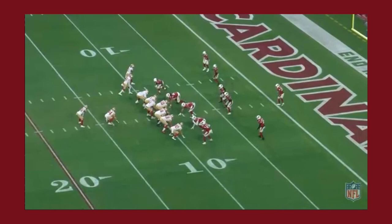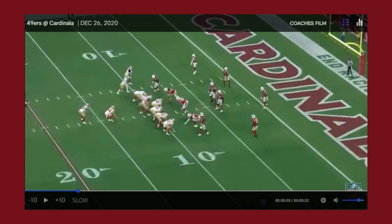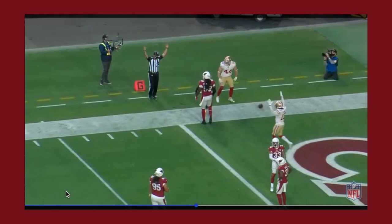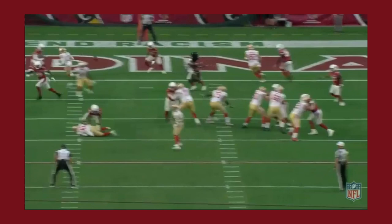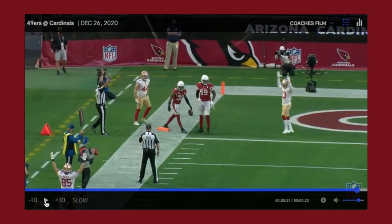Actually, I take that back — this touchdown pass was even better. It was precise, exactly what you want from a quarterback on this play. They fake the handoff, Juszczyk fakes the block and leaks over to the flat, and Bethard throws a beautiful ball hitting him in stride for the touchdown. You couldn't ask for a better throw — you just have to hit him in stride, and he does. Juszczyk, who had a couple of touchdowns in this one, scored on a brilliant play call by Shanahan. Good throw, good play call, well executed.